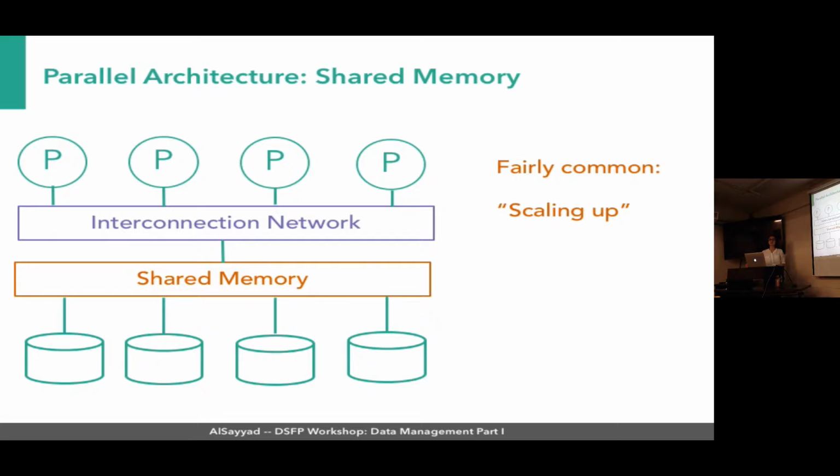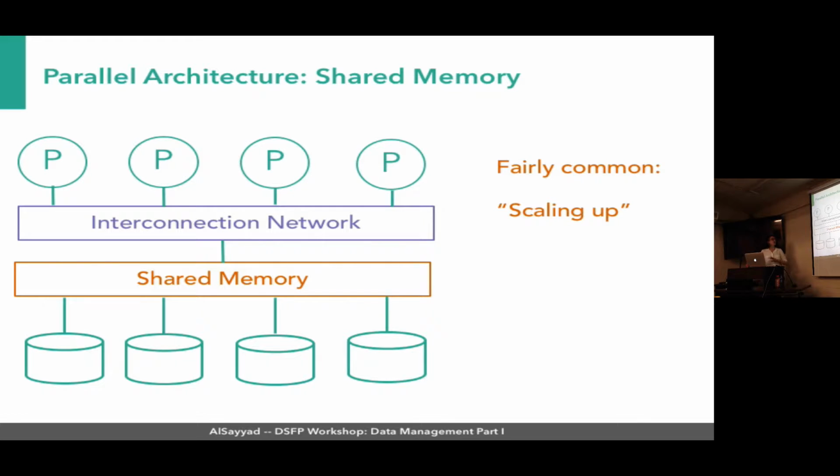Database systems have been running on machines like these for years, and the way to think of the benefits is if reading from disk is the most expensive part of your operation, then if you were to attach multiple disks to your computer, you would have multiple heads on disks, and you would get your throughput to be higher and your latency to be lower.